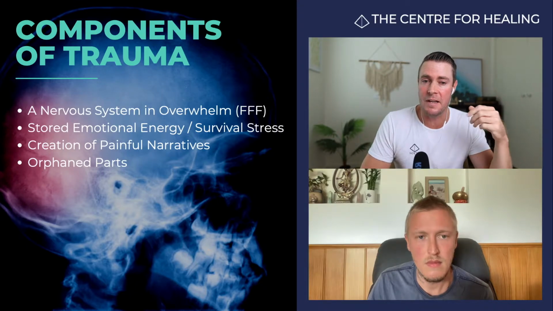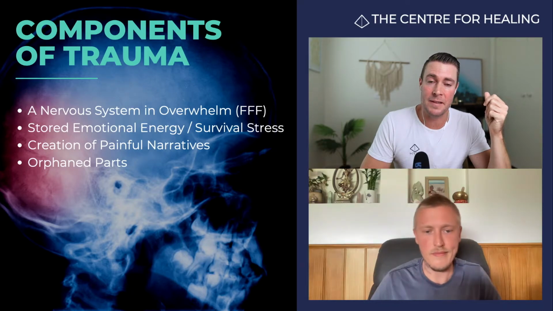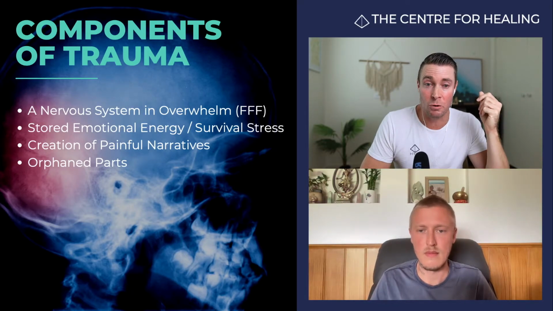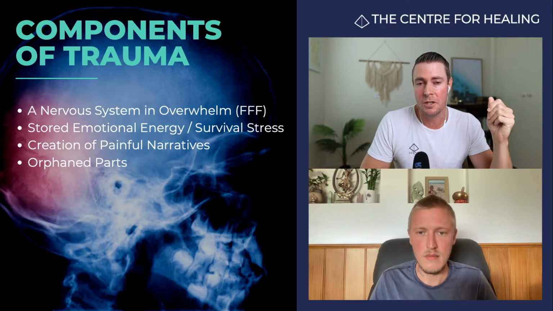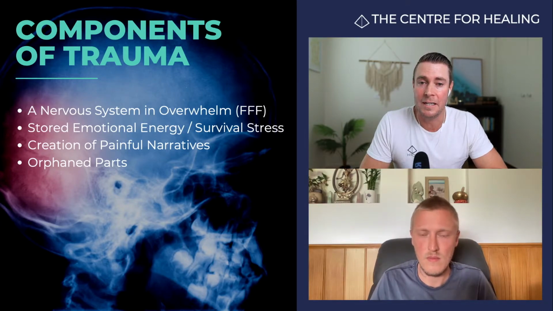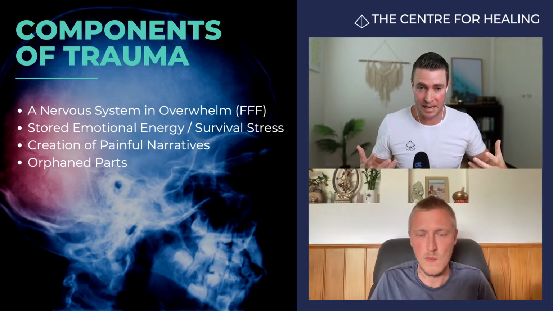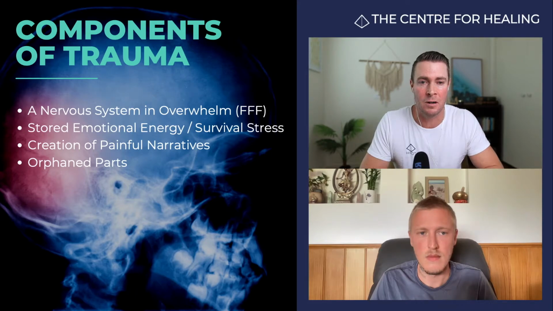So basically an event happens in our life where there is a perceived threat. Okay, and that can be a threat to our physical safety, or more often than not, it's a threat to our identity or our psychological self. So our nervous system starts to go into a stress response. So FFF there means fight, flight, freeze. Also fawn is probably another F that we can use. But basically our nervous system goes into an aroused state or a shutdown state and tries to work out, how am I best going to survive this perceived threat that's happening in my environment.